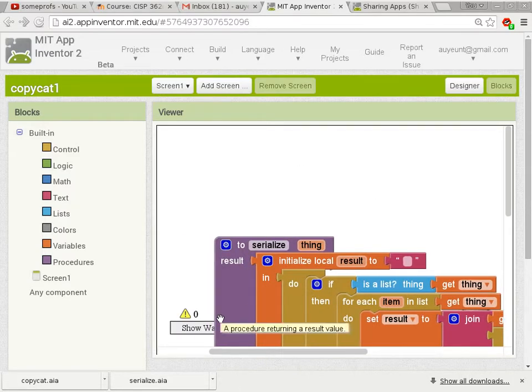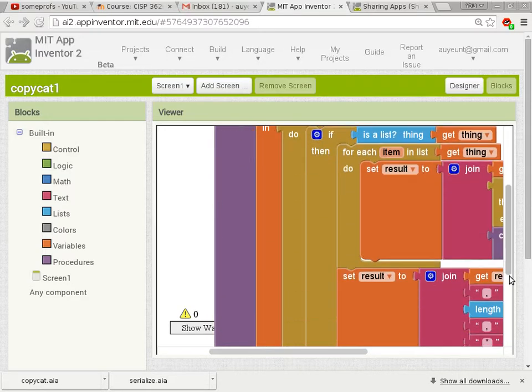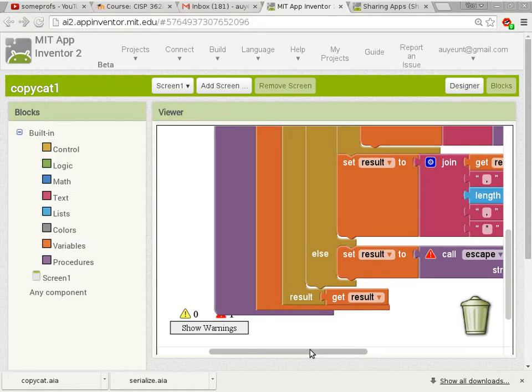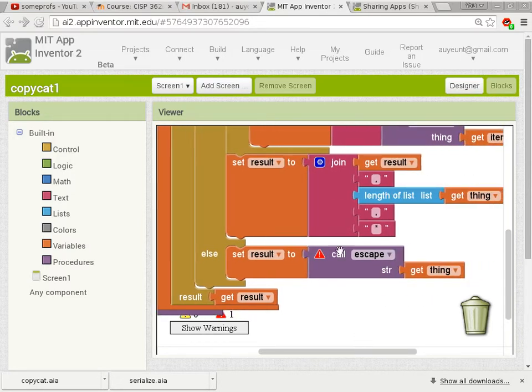It's based on where it is sitting in my application, so it might overlap with some other stuff that you have. You just have to move it around and clear the space to make it available. But other than that, it has the whole thing. I mean, this is the entire function that I wrote here. And now this part does not work. Call escape.